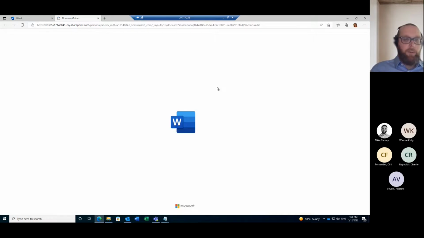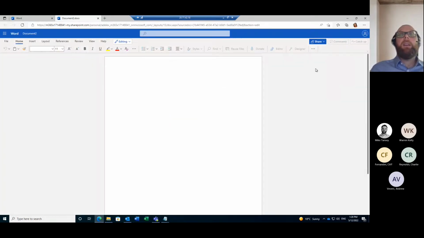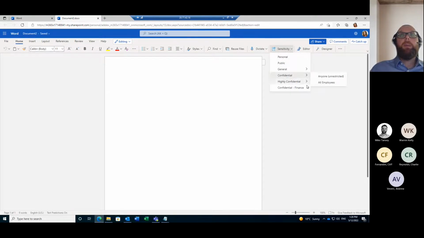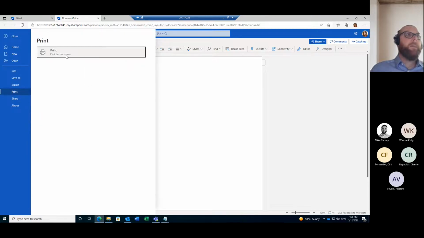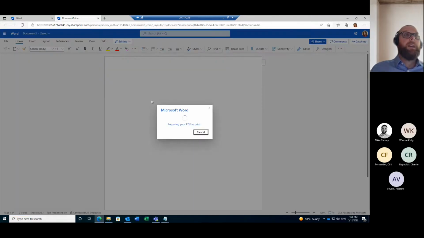So we've got Word in the web browser here, and here we go. We'll choose a label. Okay, in the web browser, notice you don't see the header. You can see the header by going to print preview. Then the header appears, and when you get the PDF preview of the document, right, won't let it run now.